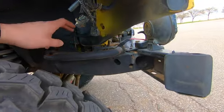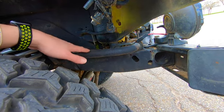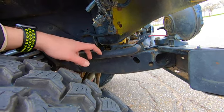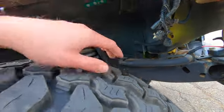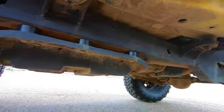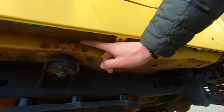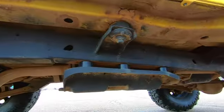Now, surface rust on something like a sway bar isn't too bad, even if it's pretty pitted. These aren't expensive or hard to replace, but definitely do make sure to check out the actual frame and the body, as well as your torque boxes on both sides. So you can see this one isn't as bad as the other side, but it is starting to go. And definitely check those out. Check out the frame again, like I mentioned.